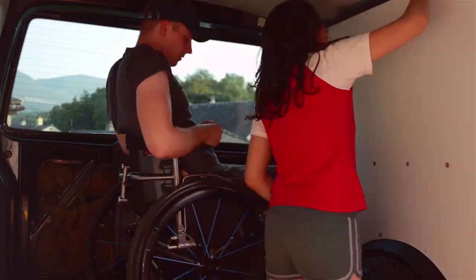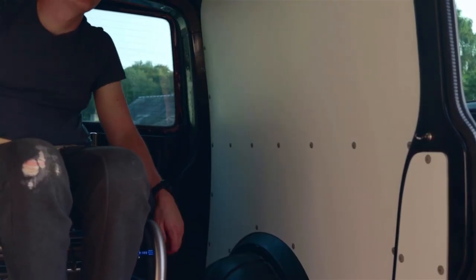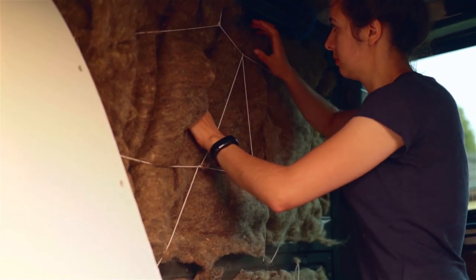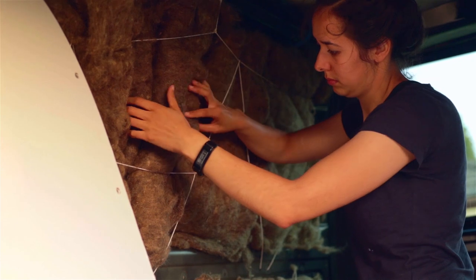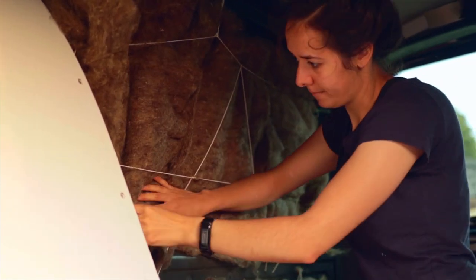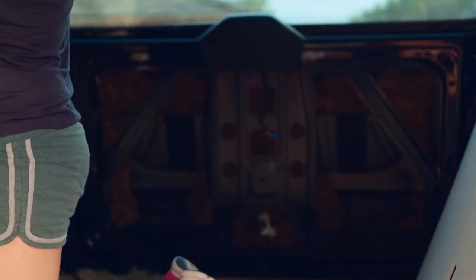Whew, finally, the first of the big panels is finally in properly. So now we need to take the other one back down again to remove the insulation so we can put it in properly. When we tried to put the panel in, it was just flexing and it wouldn't really sit flush enough for us to screw it down. So what Claire's doing now, she's just taking a bit of wool out, making sure it sits a bit flatter. And then the wool she takes out, she's using to fill the door piece here.